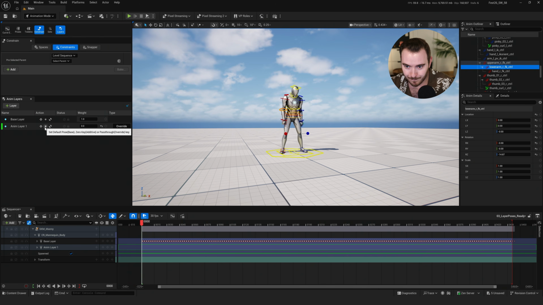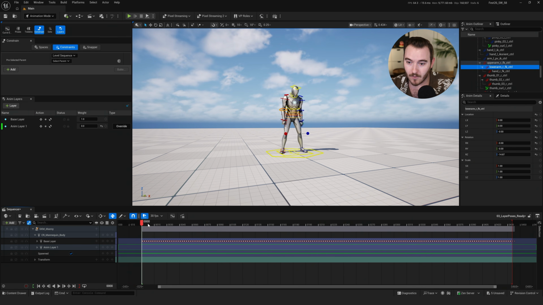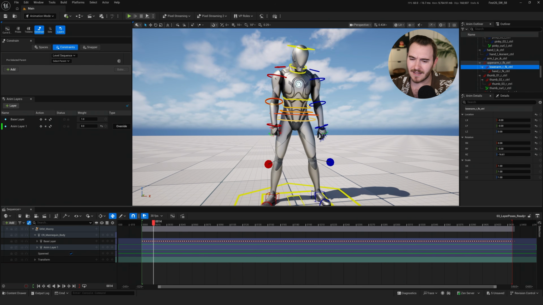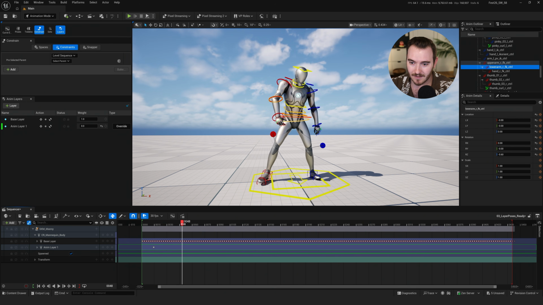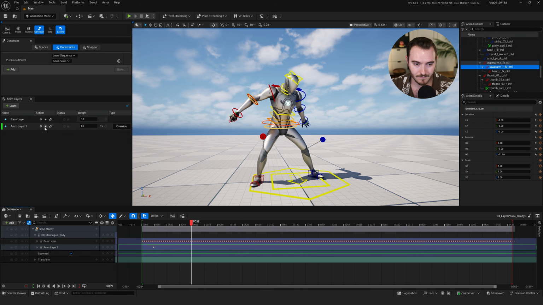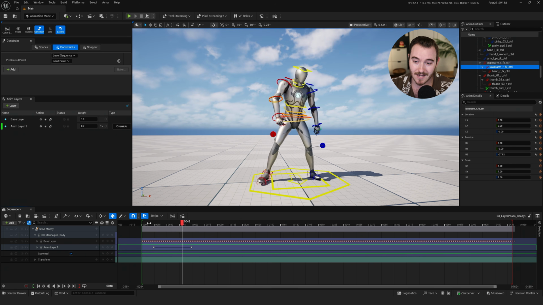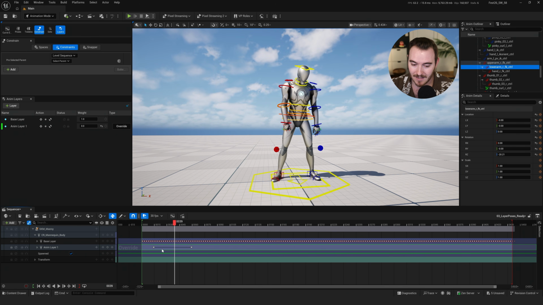So what we can do is, let's just say I want to have this first frame. I really like that pose. Boop. Love that pose. I like that pose. Boop. Now again, nothing's going to happen right now, but you can see I'm getting keyframes.